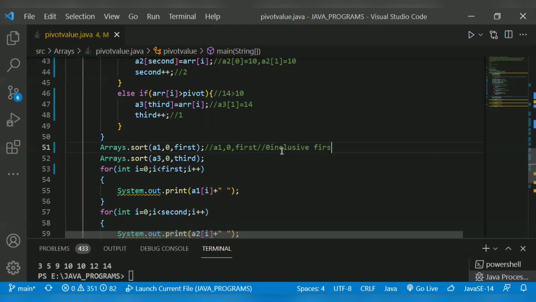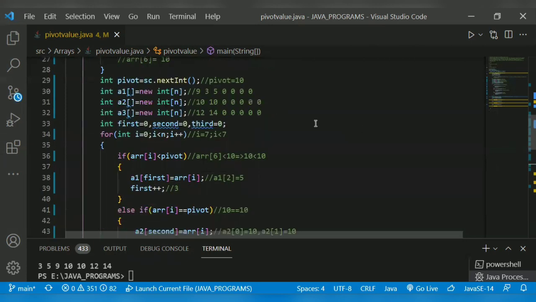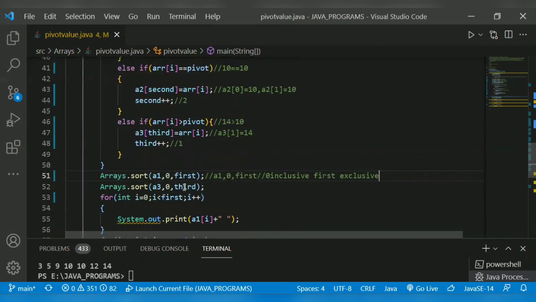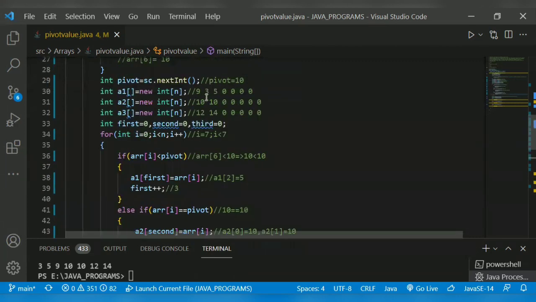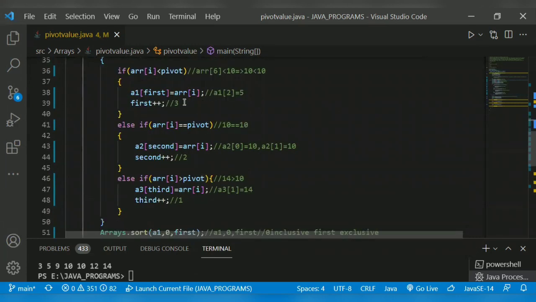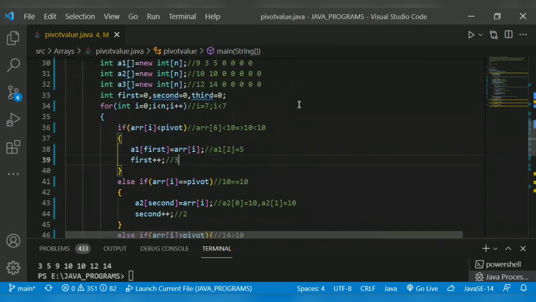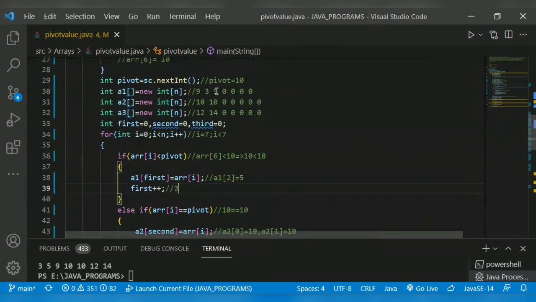Okay, so it will sort the array A1, right? Arrays.sort of A1, 0 index to first index, it will get sorted. Here 0 index is 9, first index is 3. So 0, 1, 2, 3. These elements will get sorted, exclusive of 3.